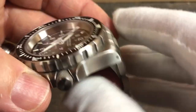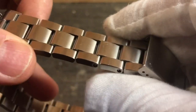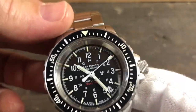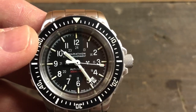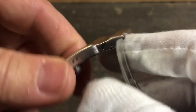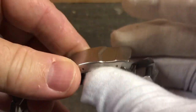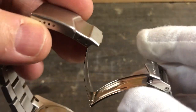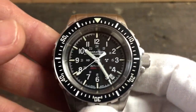Some of the things I think are a negative or can be improved upon, well, I'm not really crazy about the bracelet, and especially this part here, the stamped part of the clasp. This watch MSRPs for a little over $1,200, and you could probably find it for under $1,000 if you looked hard enough, and pre-owned even lower than that. But I think a watch at this price range may deserve a better clasp. I mean, you see micro brands in the $400, $500 range that have milled clasps and are fantastic. So I think where Marathon could improve is with this clasp system that they have.